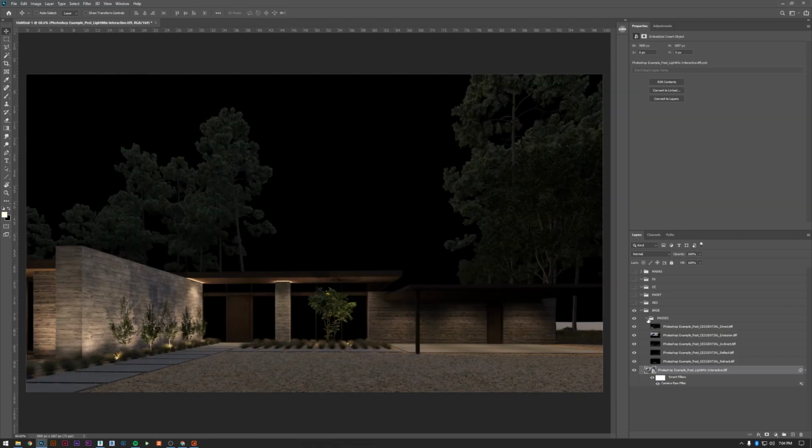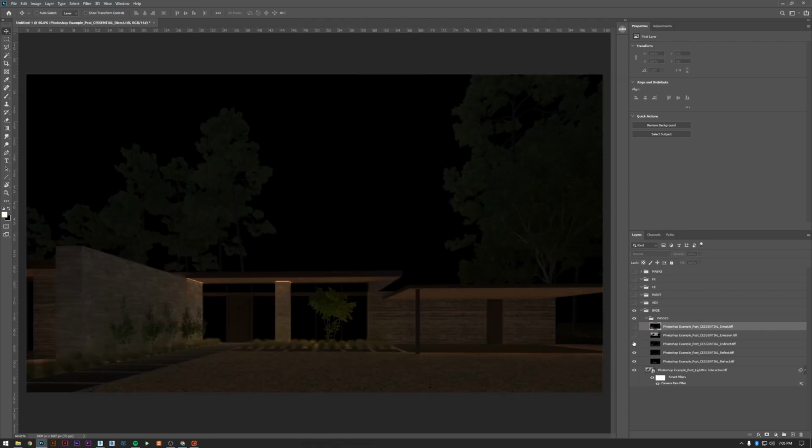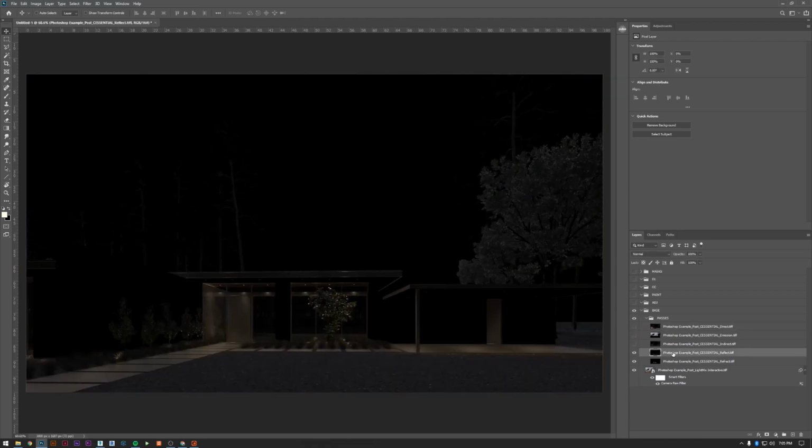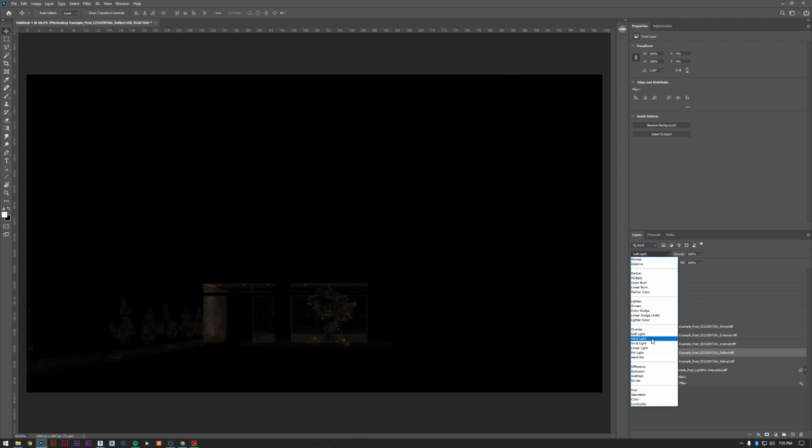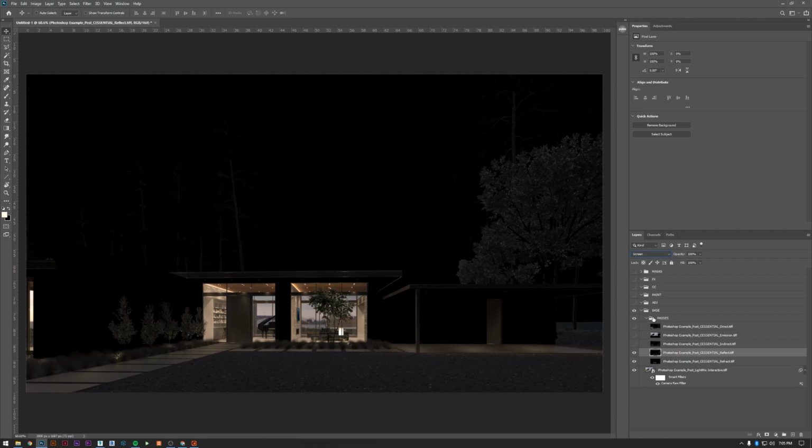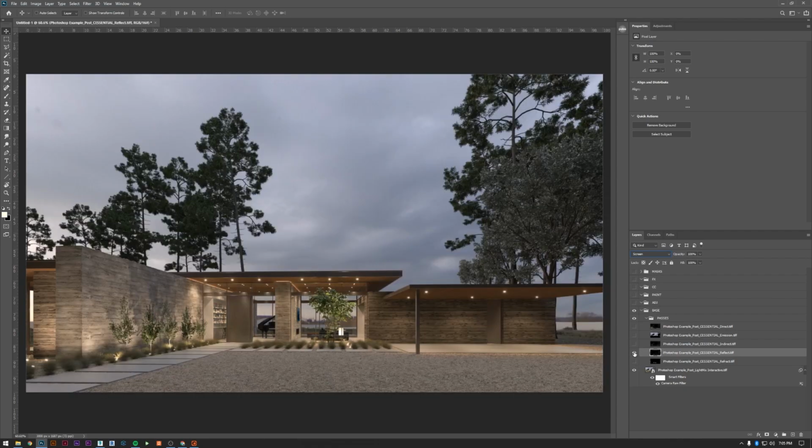So let's go ahead and turn on our passes folder. This is really going to be up to you and how you want to build your scene, but you can use your blending modes to achieve different effects with different passes. So if we take a reflection pass and set the blending mode to screen, we'll see that all of the reflections are boosted just a tiny bit. You can change the opacity to control the strength of this, but it's ultimately going to be up to you to determine when and why you might want to be using something like this.